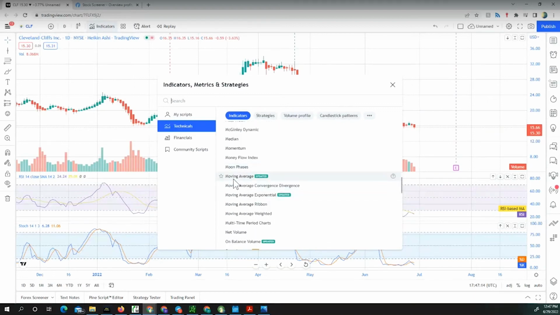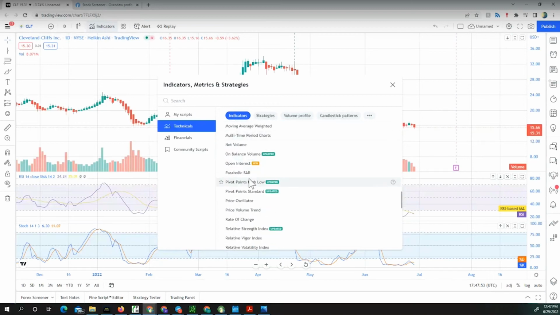Moving averages. A lot of people use moving averages also, but the reason I don't use moving averages for the most part is because they are lagging indicators. They don't predict the future, they just show you the average based on past performance. So moving averages work to a certain extent, but at some point they become pointless. That doesn't mean you shouldn't use them, it just means know when to use some of these indicators. So moving average is also good.